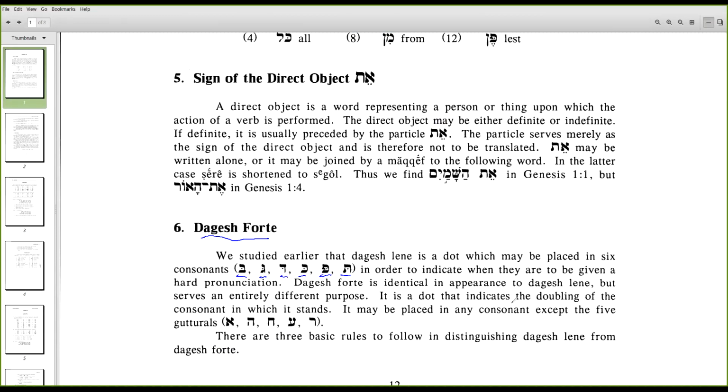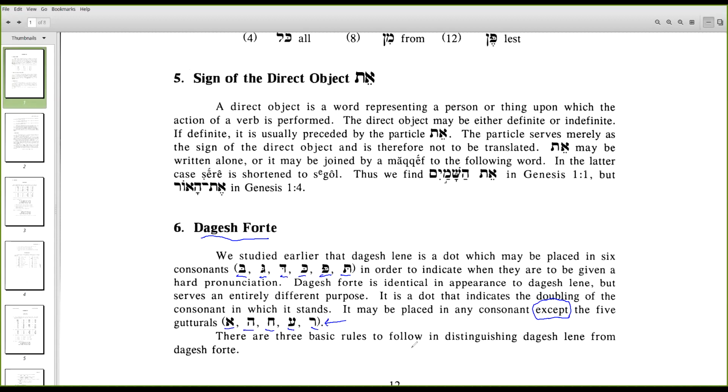It is a dot that indicates the doubling of the consonant in which it stands. It may be placed in any consonant except the 5 gutturals. Okay, so Dagesh forte cannot be placed in any of the gutturals. Okay, so the gutturals: Resh, Ayin, Chet, He, Aleph.